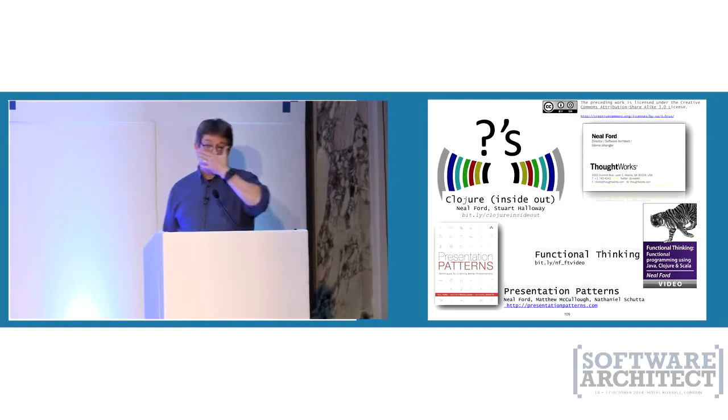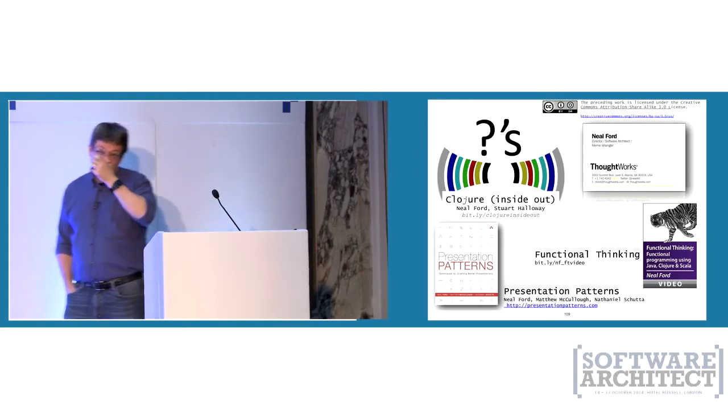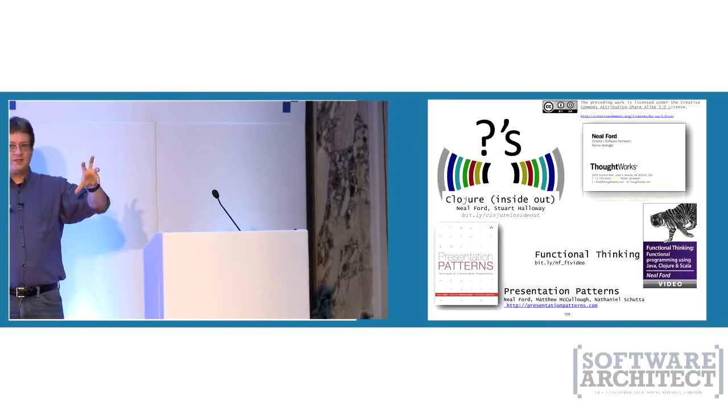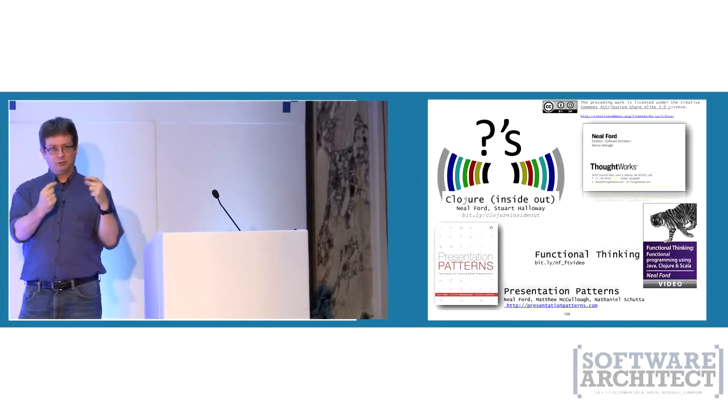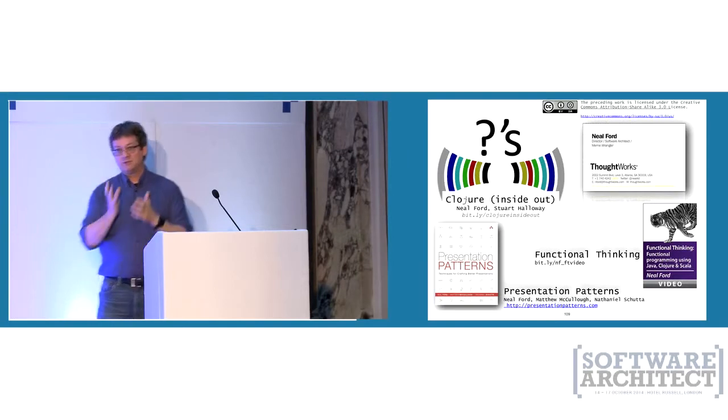It's just a different design from what you're used to. They don't design things the same way in the functional world as you do in the object-oriented world. You're used to seeing lots of classes and interactions and all this messaging and all that stuff, and none of that stuff's going to be there. It's going to use really small little functions and things like that. So let me give you an example of exactly what I'm talking about.